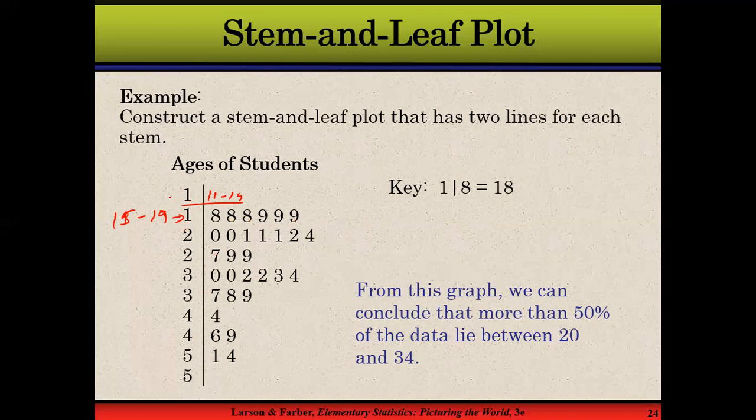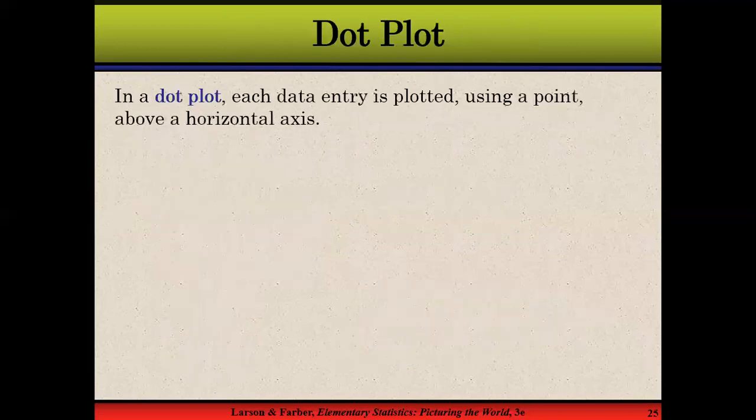The half part is the first stem and the other half is the second stem. So we have 2 stems of 1, 2 stems of 2, 2 stems of 3, 2 stems of 4, and 2 stems of 5. This can give us a little more insight into the data, showing where we have more values and where we have fewer values. So we divide one stem into 50-50 parts.